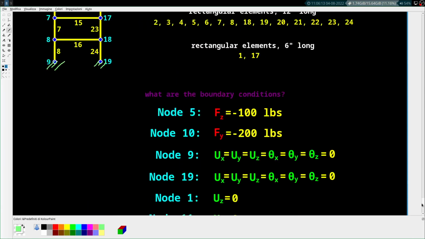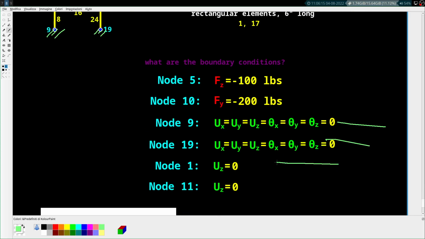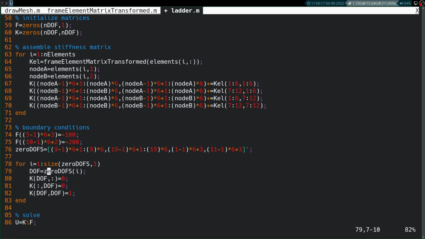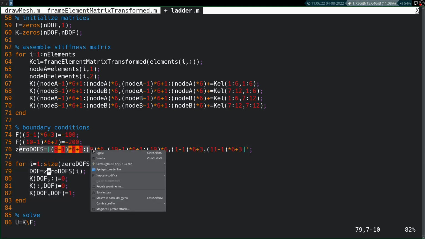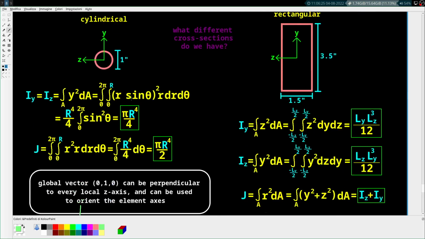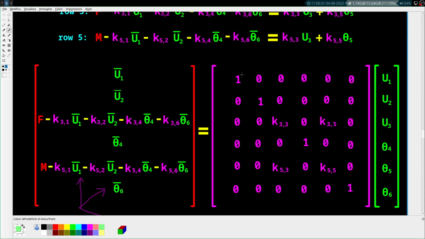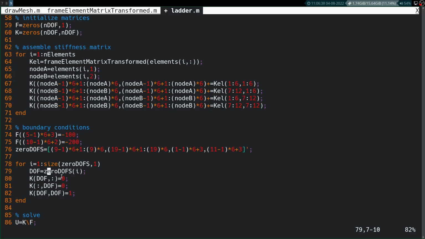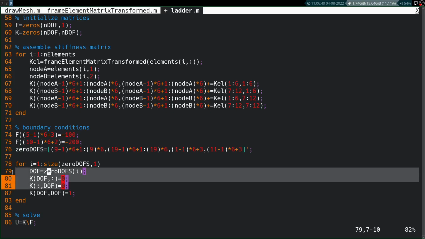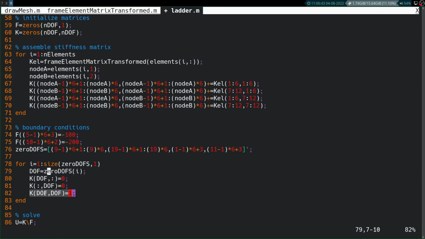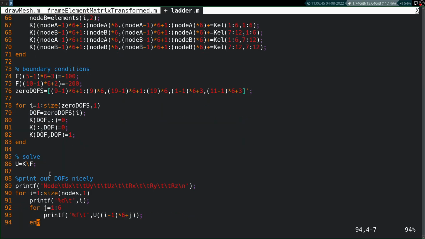So that is all of these ones, and these ones, all fixed to 0. And then what this for loop does here is it loops through all these degrees of freedom that we set to 0, and it just does what we did before. It sets all the rows and columns to match up with this. So everything here is 0, everything here is 0, everything here is 1. That's all it's doing in this for loop, right? Sets the rows and the columns to be zeros, and then that diagonal term to be 1. And then last thing, we just solve the system. Very simple, one line to solve for the degrees of freedom.